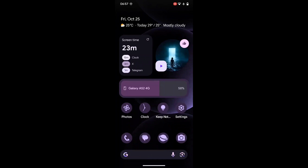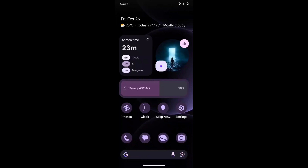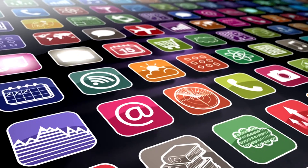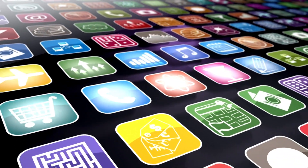Samsung has introduced a mesmerizing unlock animation in One UI 7, scaling outward from the screen center with a seamless inside-out effect. This smooth, dynamic animation transforms the simple act of unlocking into a captivating experience. It's clear that Samsung wants every interaction — from the moment you unlock your device — to feel more than just functional. It should be visually thrilling.